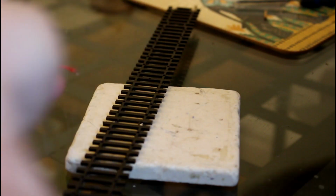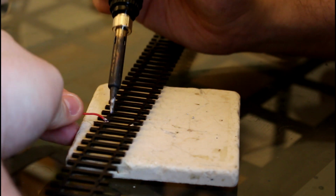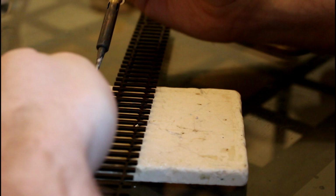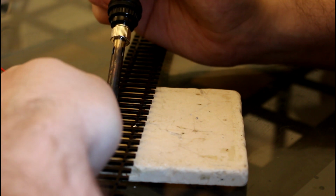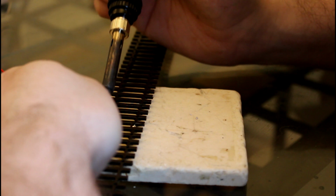So whilst I left my diorama board to go off, I went about dropping dropper wires onto the track. What I tend to do is solder directly onto the rails rather than the fish plates. I find this gives a better conductivity between your power source and the track.